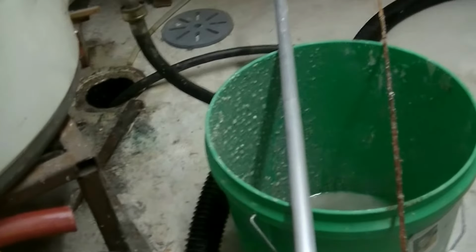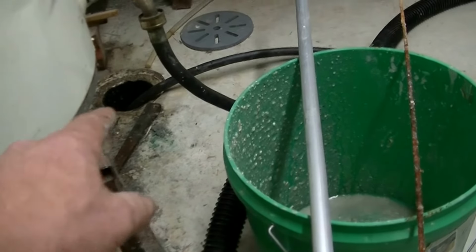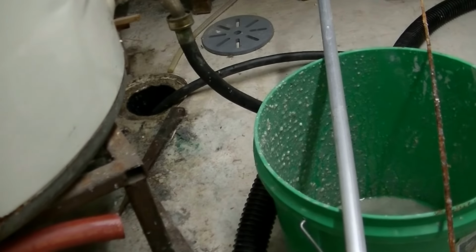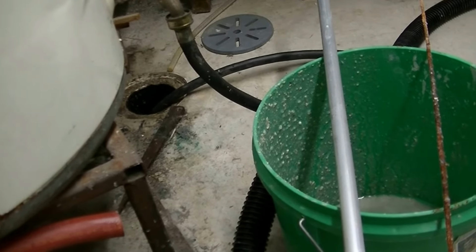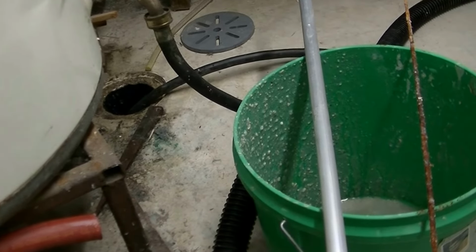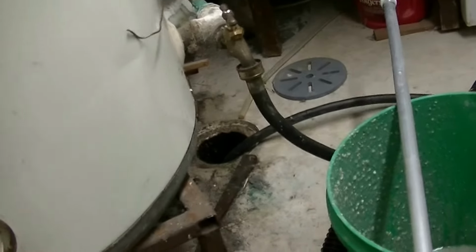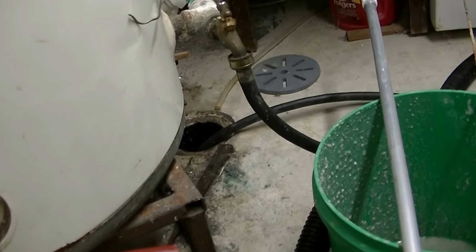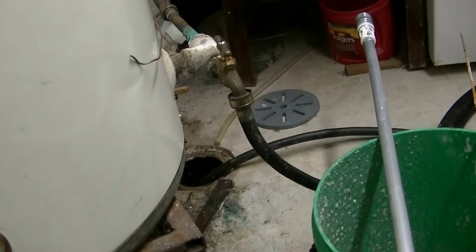So I had a hose down to the drain. You can see it wrapped around over there. And that way I was able to let the water down the drain. Fortunately, the tank is right adjacent to a drain. It worked out well. And then I was able to let water back in and flush it so that the water should be fairly clean when I turn the hot water tank back on.